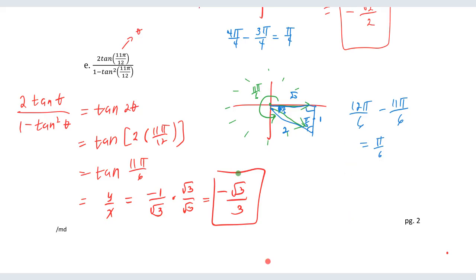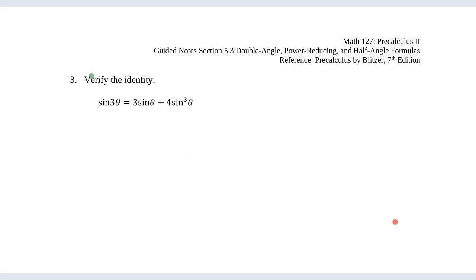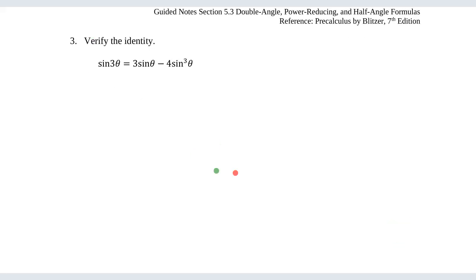All right. Now I'm just going to go ahead with the next example, which is the usual one that we always do, verifying identity. I only have one example here, since across all those sections in chapter 5, each of them has verification of identity. So up to this point, you should be getting comfortable in verifying identities. Okay, you know the steps.